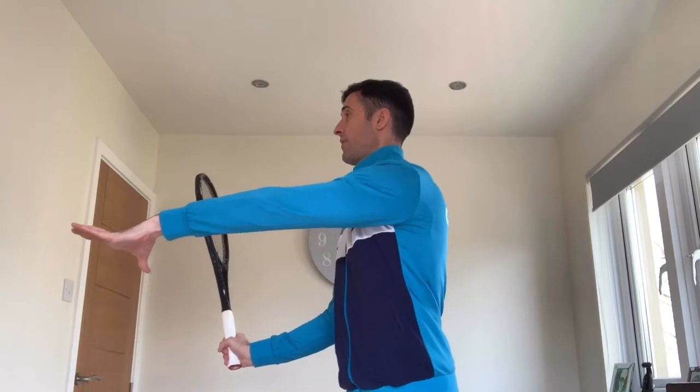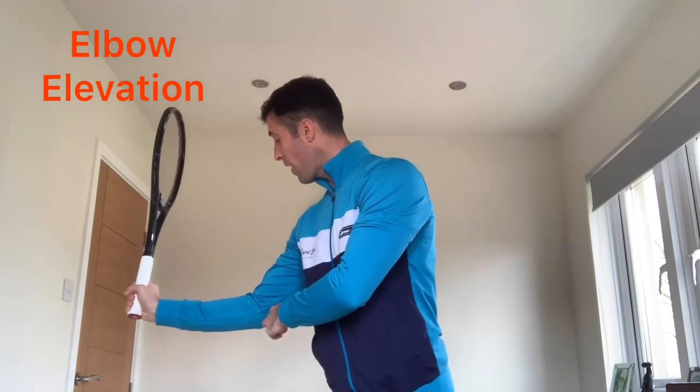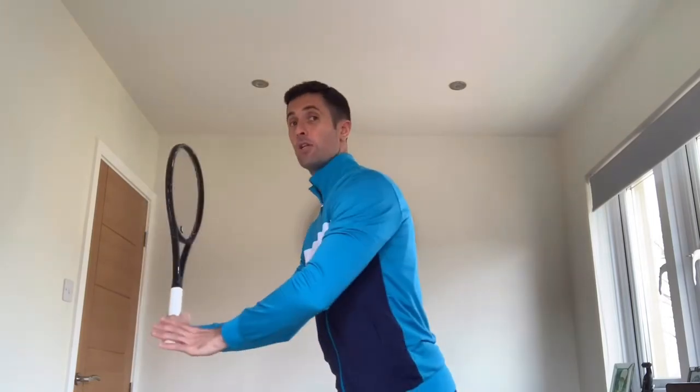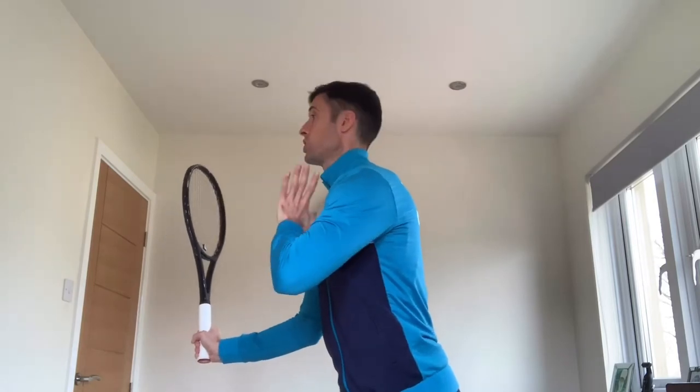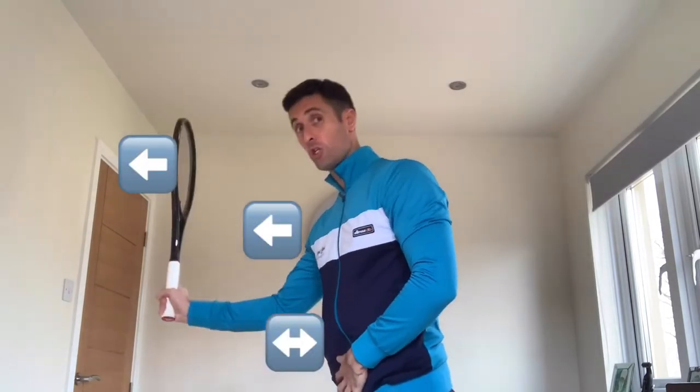Our final checkpoint for today, checkpoint three, is going to be where we place our elbow and the strings as we take that racket into the power position. So we've slid our left hand up, we've turned our shoulders to face the side netting or the wall. And now we should also make sure that our strings are pointing out to that wall there. So the string bed is out towards the side fencing there. And what we want is some elbow elevation, and we want a little bit of space between our elbow and our hip. This is massively important as we swing back through, but that will be in video number two. So these are your checkpoints in power position number three. Checkpoint number three, shoulders to the wall, strings to the wall, elbow elevation to create some leverage as we swing through later on, and elbow distance from your hip there.